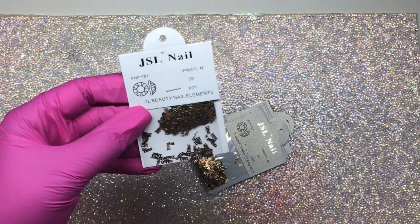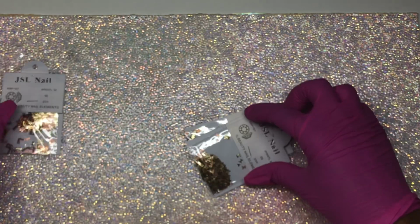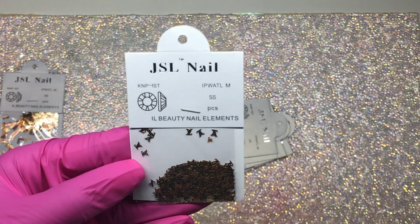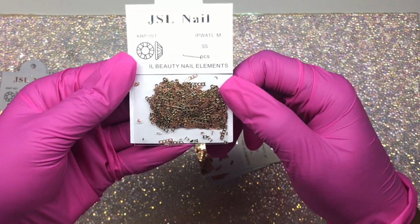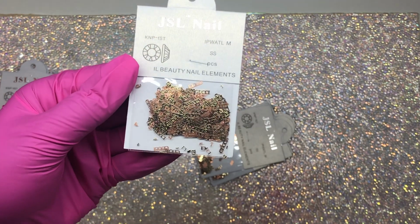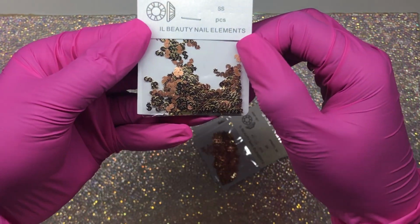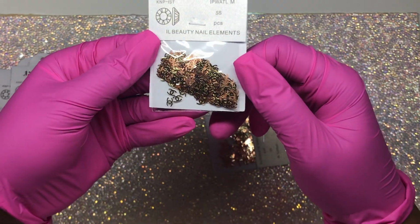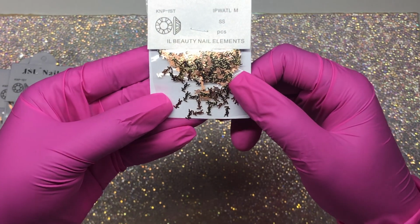So next up, we got the pièce de résistance. My favorite part. The little charms that everyone is using right now. The little gold-plated charms. Y'all, I got these off of AliExpress for $4.99. Some of them are a little broken up. I don't know what happened there, but I think it's just because the words are so little. So maybe in shipping they got a little damage. But they got the Chanel, the Yves Saint Laurent, the Gucci, they have the Louis Vuitton, Dior, Christian Dior, and the money symbols.